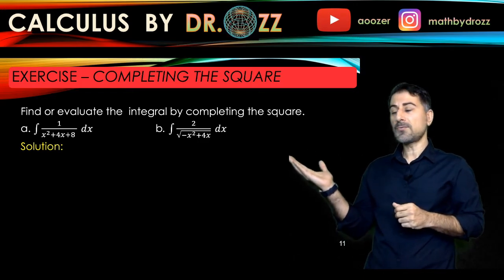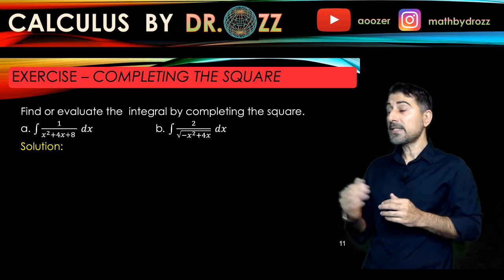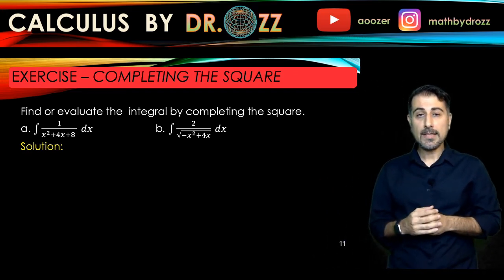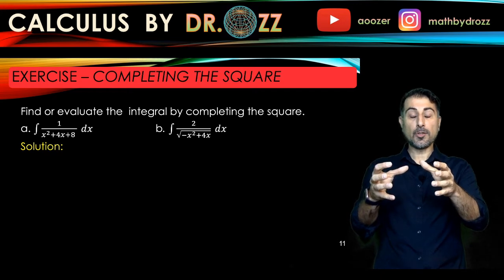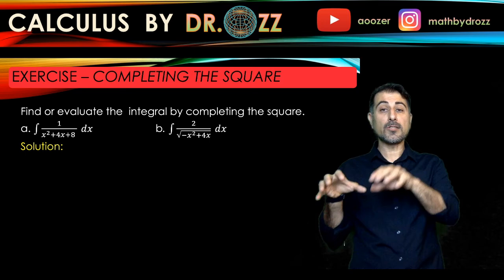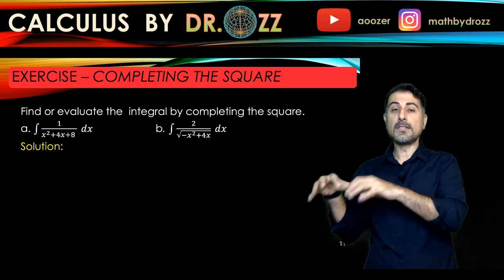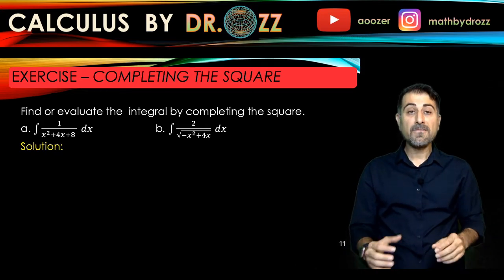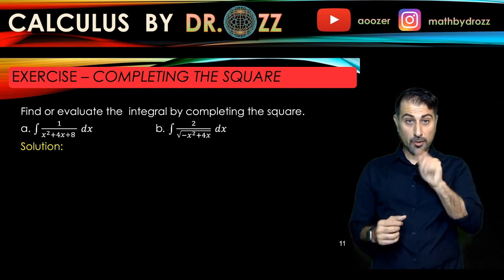And in the second one as well, you have 2 divided by the radical of minus x squared plus 4x, and we have a quadratic under the square root sign. So what we're going to do here is try to write that as a perfect square. And at the end of the day, for each of those cases, you're going to have either sum of squares type bottoms or difference of squares type bottoms, so that we can fit those integrals into one of the formulas that I'm going to show you in a sec.